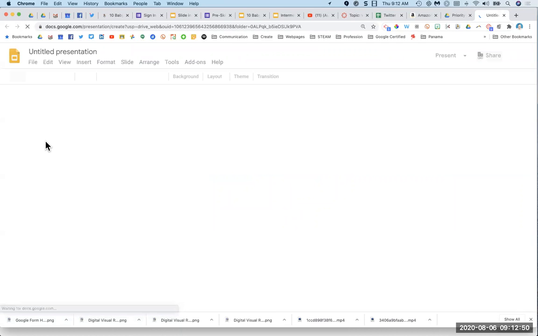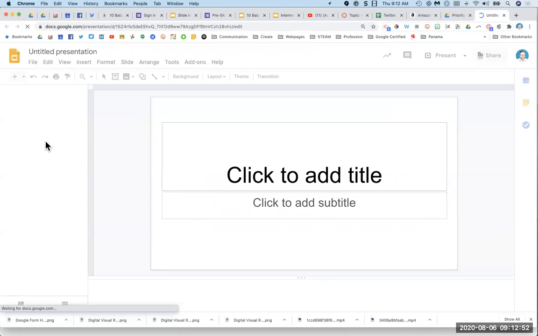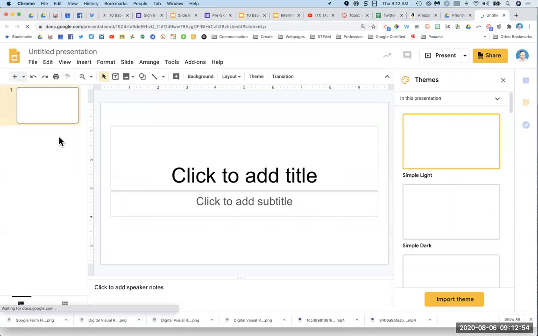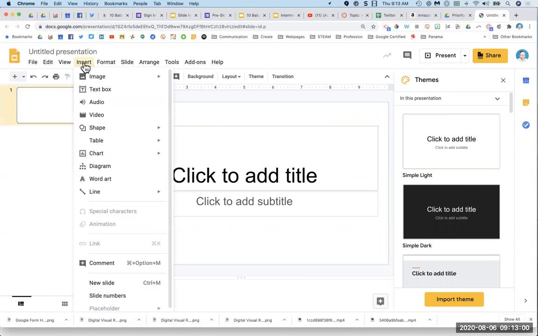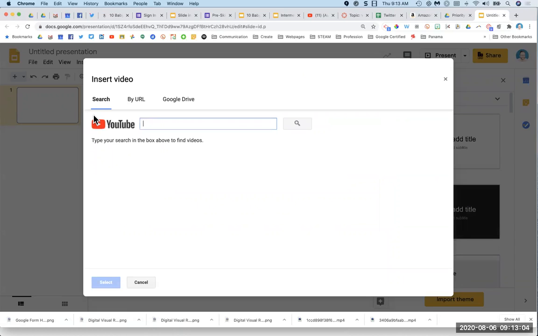That's about 3 to 4 steps. And in order to insert videos, you would go to Insert, Video. Once you're here, you have 3 choices. You can search YouTube, like I'm going to type in distance learning.